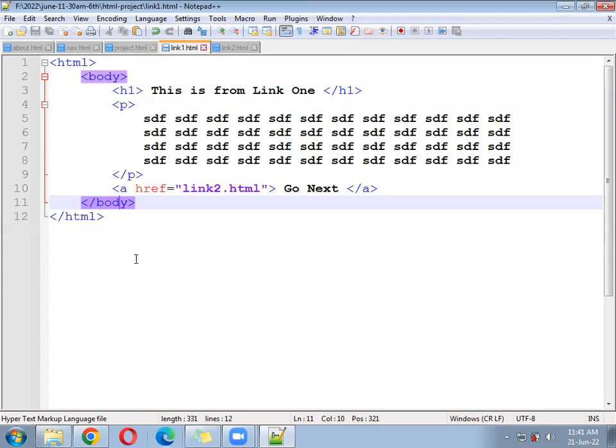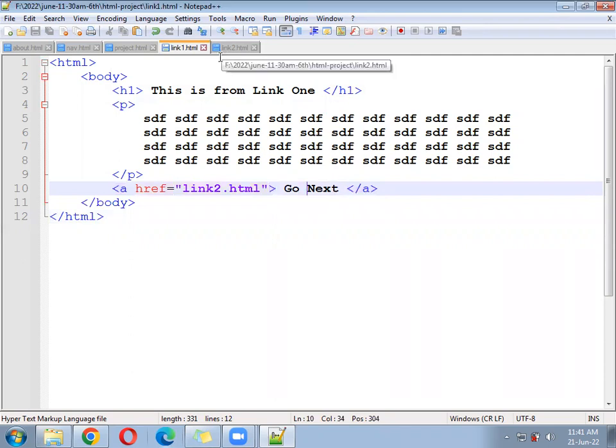Okay, so hope link 1 is ready. From link 1, we are pointing the link to the HTML. We will go to the link 2 file now. In the link 2 file, we can add some content.